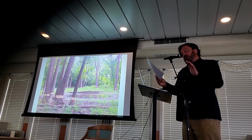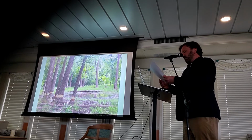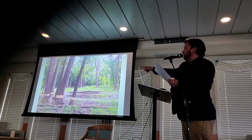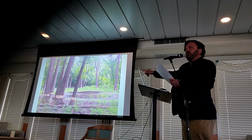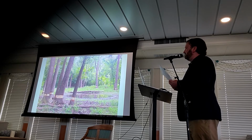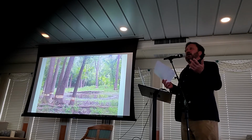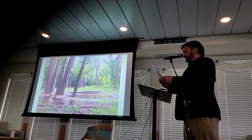Since there were no sawmills and thus no way to make usable lumber out of the larger trees, they were girdled, like you see here, and left to die where they stood. So girdling is where they cut out the bark, right, which is the living part of the tree. You cut that out and the tree dies because the nutrients can't make their way up to the rest of the tree. So then they would just stand there and die, and the wind would blow them over a few years later, that sort of thing.